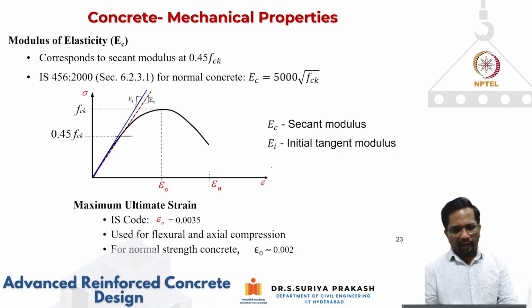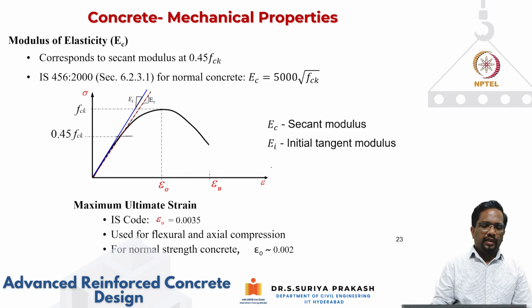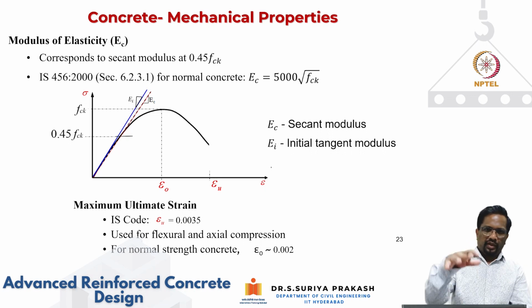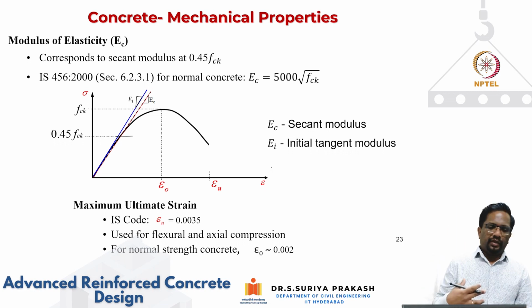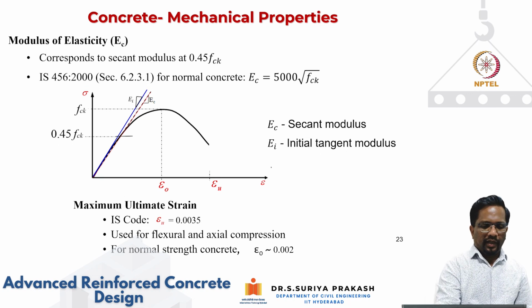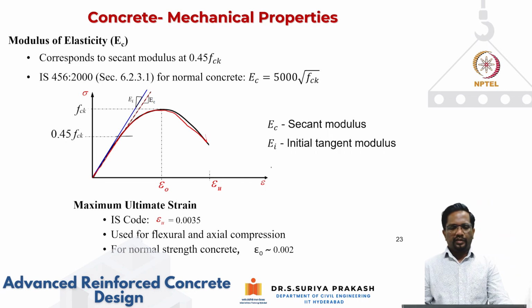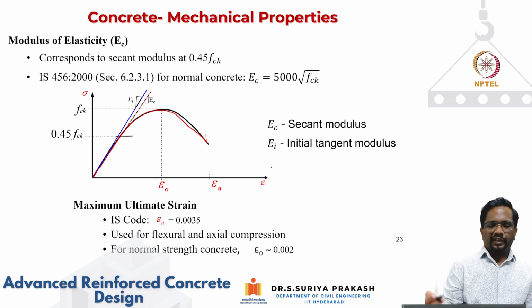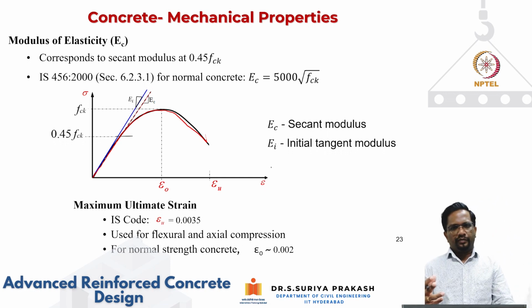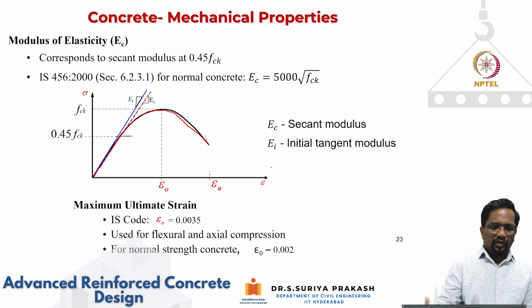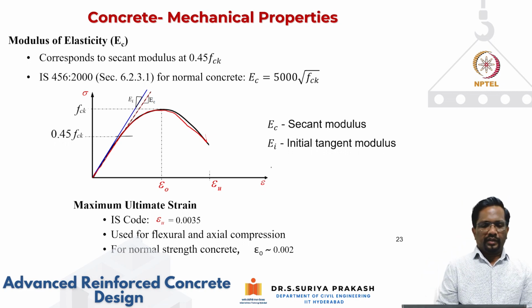From the mechanical properties point of view, let's see how we have to estimate these properties. As we said, strength is one of them. Either you can test a cylinder or a cube. IS code recommends you to test a cube. Then we get your strength. Let's say I get this stress strain curve behavior of concrete. Here we have given that as FCK. FCK is your characteristic strength. We discussed that in the first module also. We will define that again in the next slide.